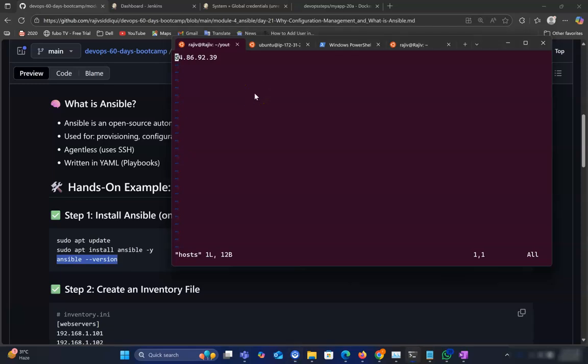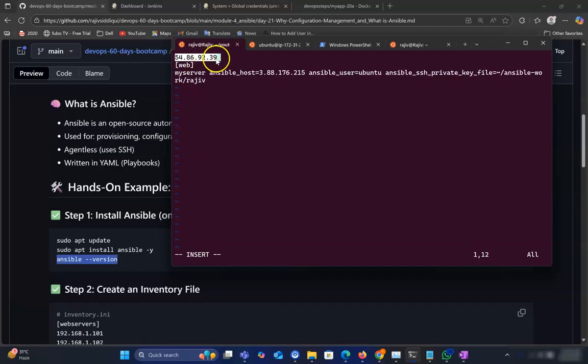Let me make it so just this IP should be there. Let me copy the file, then I will explain the file. So let me remove that one.